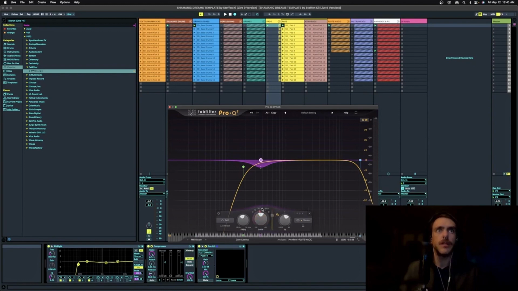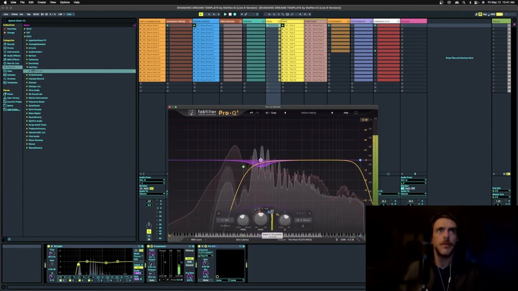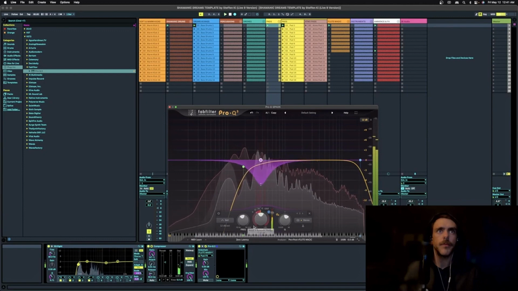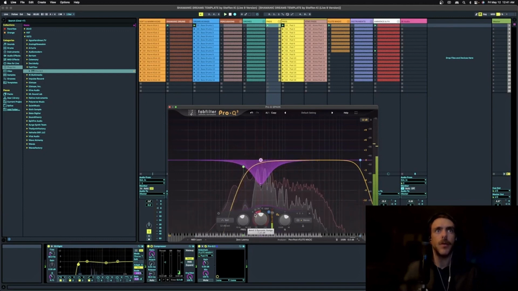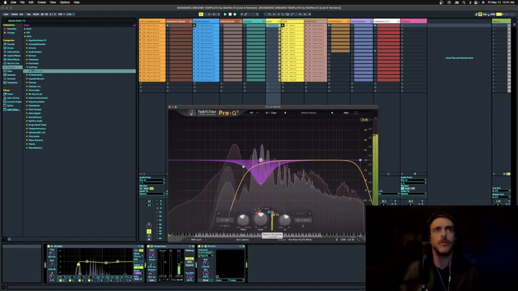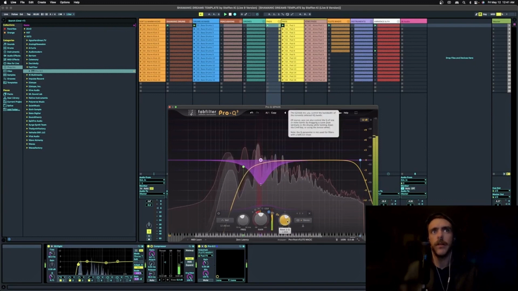Since they're both pretty steady, constant sounds, we can always just bring the dynamic range down, and then it'll make it a little easier to adjust the threshold. Tighten up the Q.